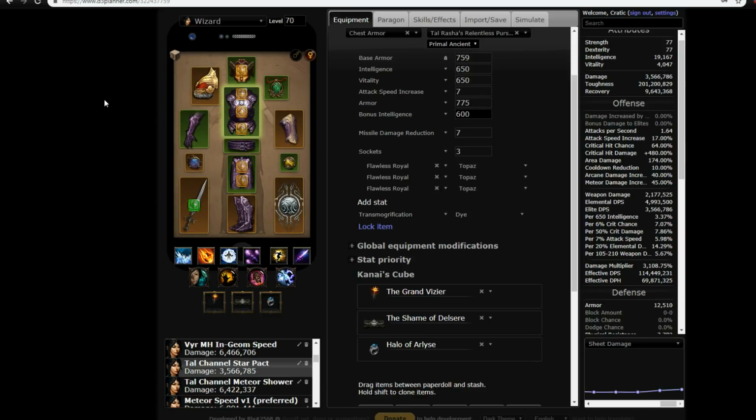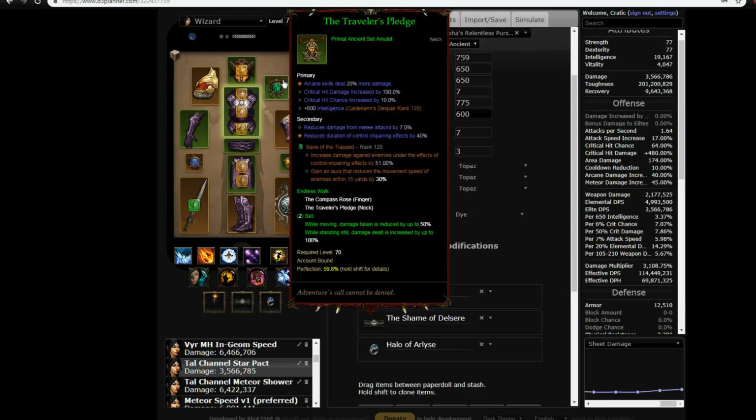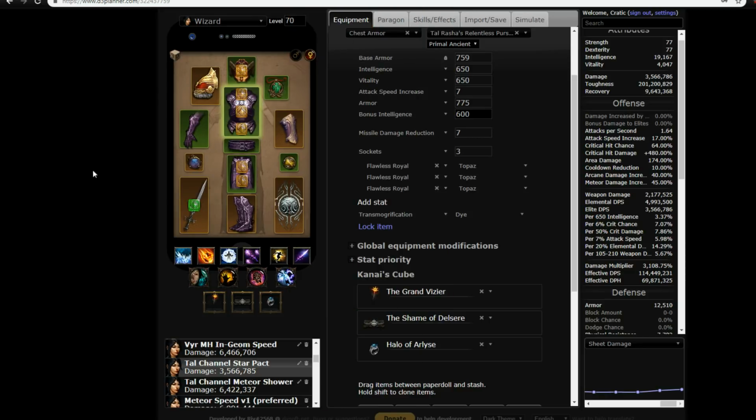It's a similar idea, right? So, tried to put something together. This is very rough. I'm not the foremost expert on Star Pact. This was just something I could put together to sort of form in my head how powerful this is going to be. And I'm looking at it, and it's going to be pretty darn powerful. So, yeah, this is probably the reason Tal Rasha, if there was any reason Tal Rasha was going to be nerfed, it's going to be this build.